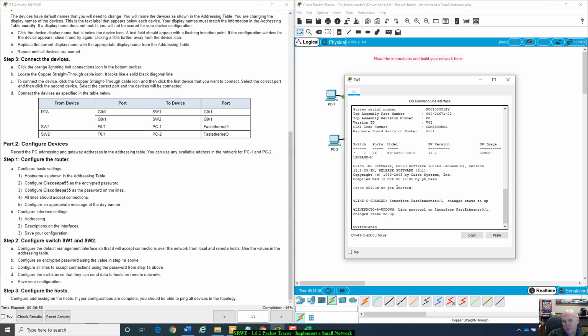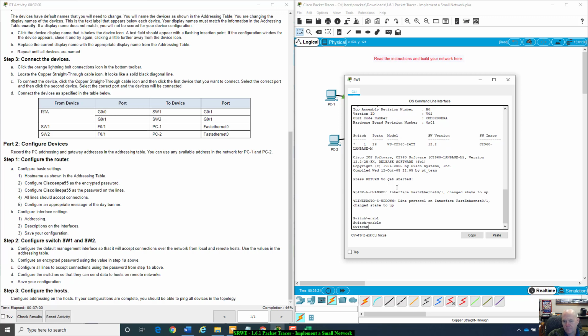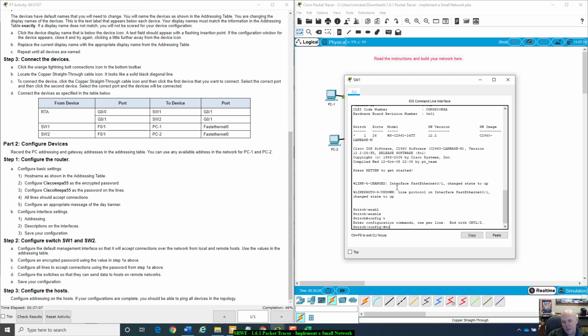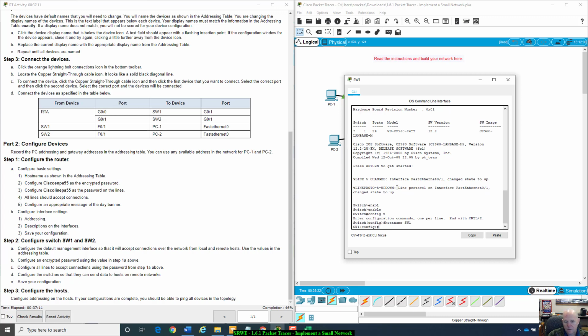Alright, so let's do enable, config t. Alright, hostname is SW1.